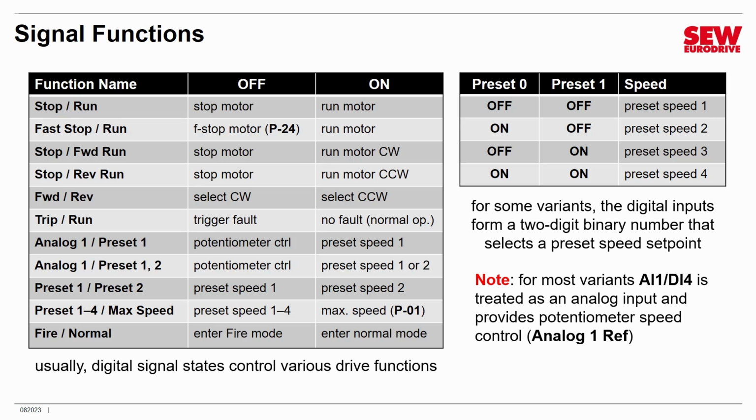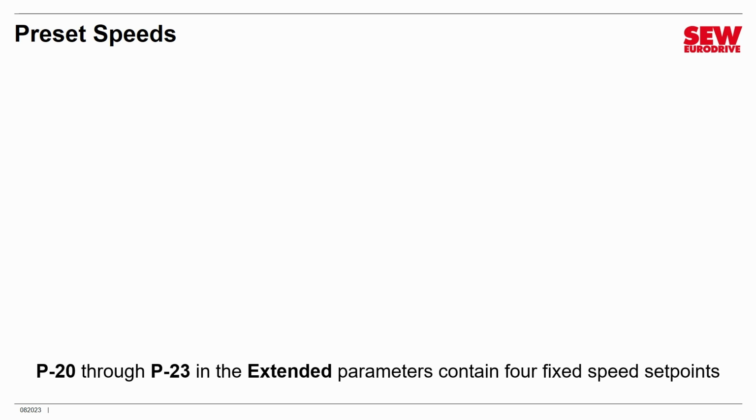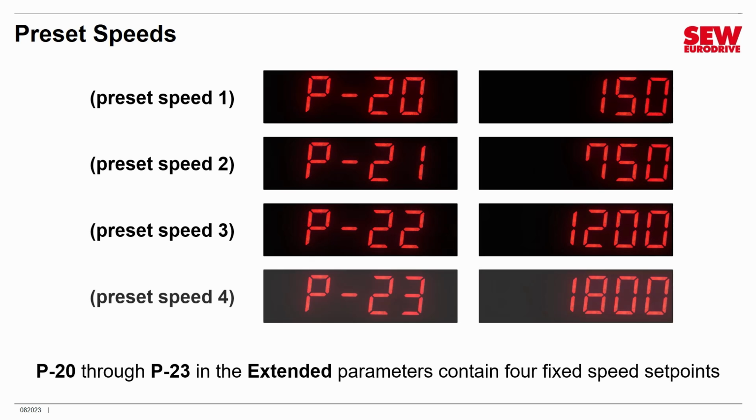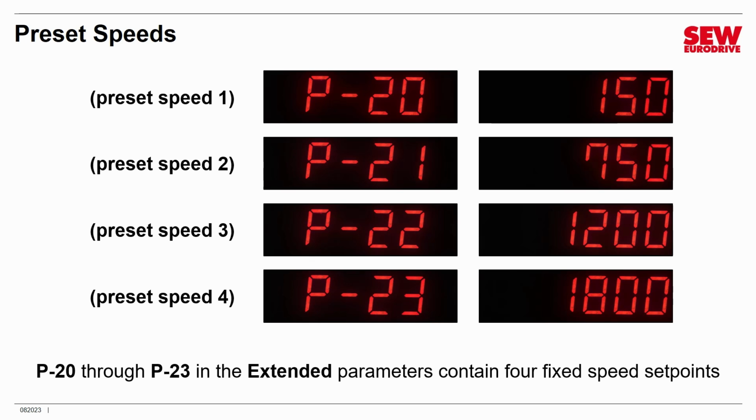Okay, now if you've still found that a bit confusing, don't worry, just hang on for another couple minutes and I'll show you some examples, and I think all this will crystallize into clarity. But I do want to point out where we set up these preset speeds, since so many of the variants pick a preset fixed set point. The preset speeds all live in the extended parameters. They are parameters 20 through 23, and these are 4 fixed speed set points that you can set up to whatever speeds you like. And here they are. So simply go to these 4 parameters and put in the speeds that you like. The VFD will supply some default values, but you can easily change these.